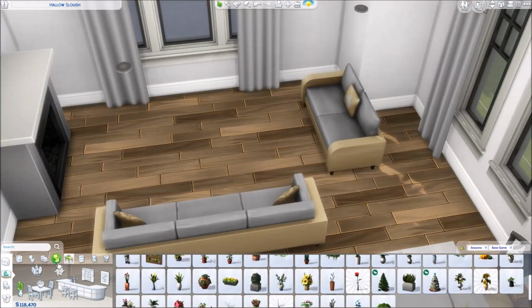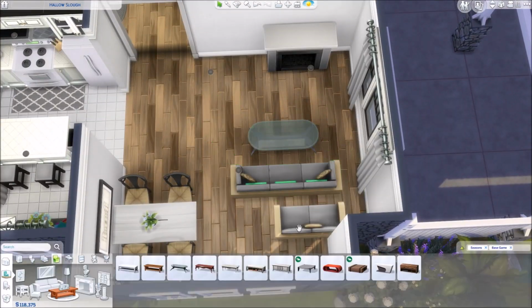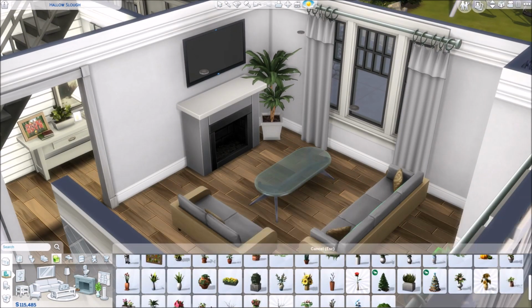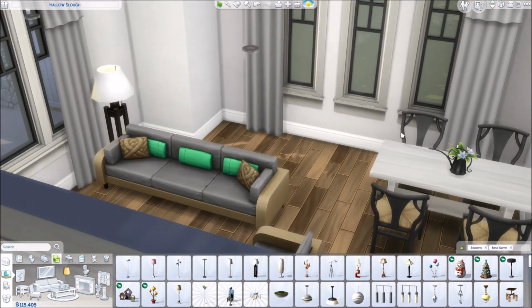And I do really like the new couches that came with this pack. I think they're really pretty, and I love all of the pillows that came with them. I feel like they're getting so much better at adding pillows and textures of pillows. You can almost see the fabric stretched over the cushions and stuff.